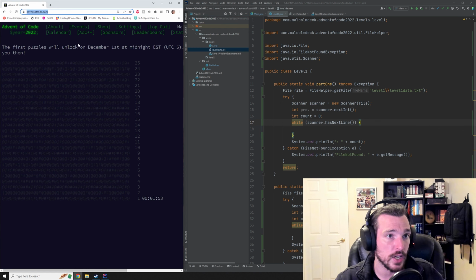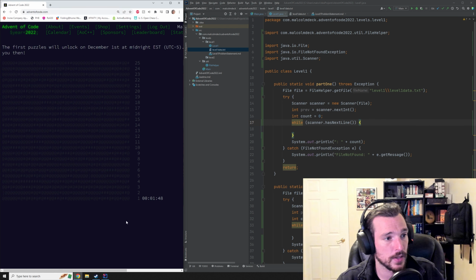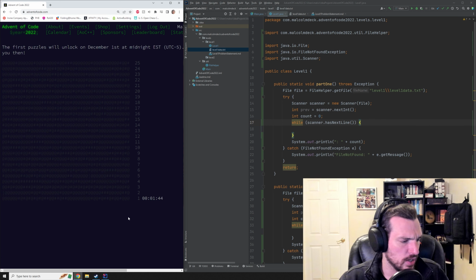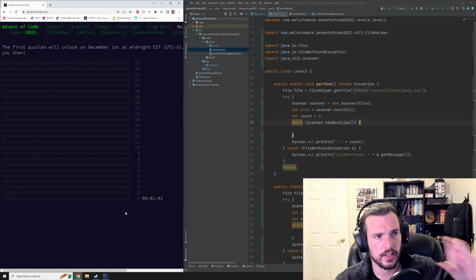Just go to adventofcode.com and set up an account. You absolutely can join. No problem there. And the accounts, basically, are a way to make sure that you can get your own unique input file.